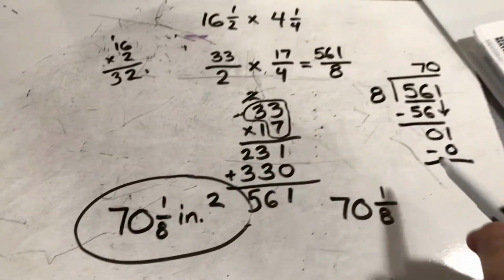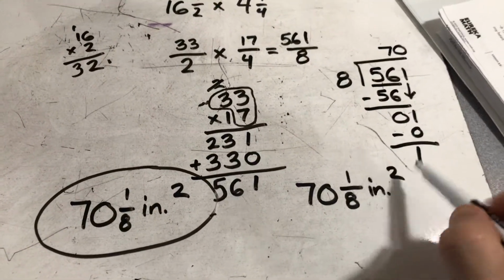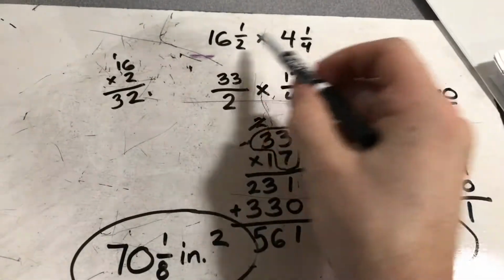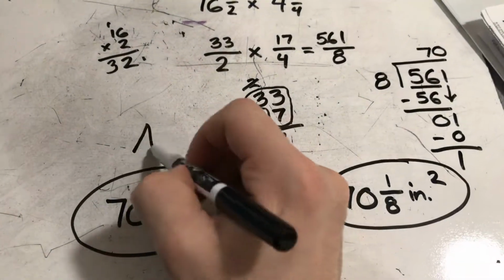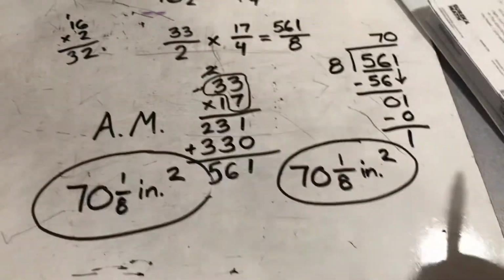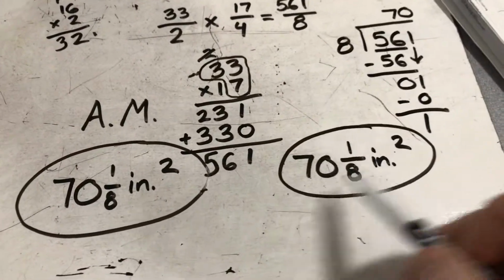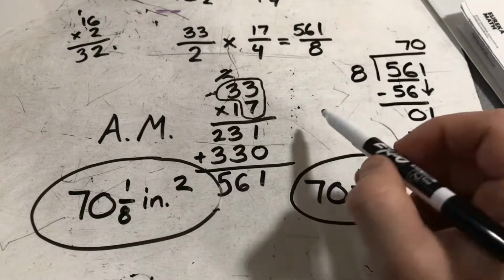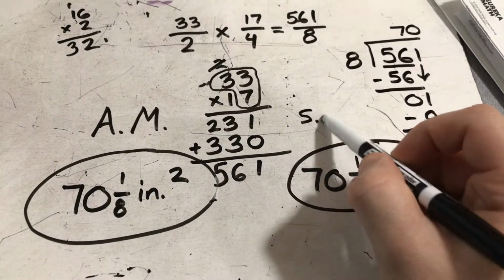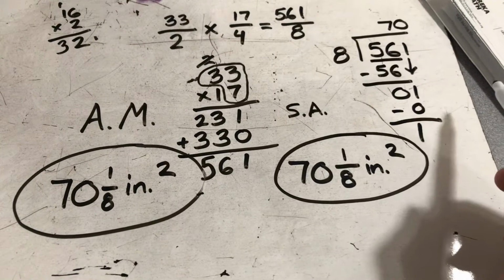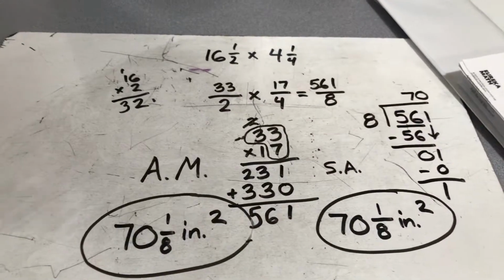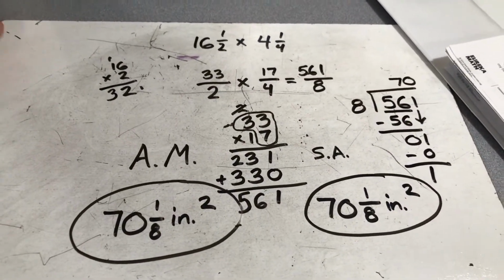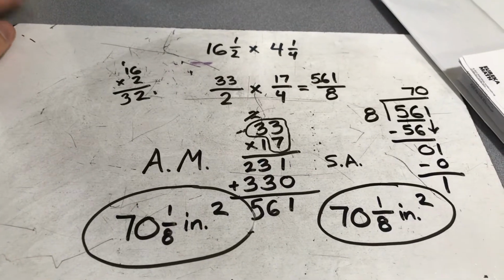And of course, we were in inches from the get-go. Squared, 2 dimensions, length and width. And you can see that we got the exact same answer for both the area model, and then this strategy, you can just call it the standard algorithm model, SA. Whatever one you want to choose, pick the best one that serves you. We all think differently, we all learn differently, so whatever's the best one suited for you.